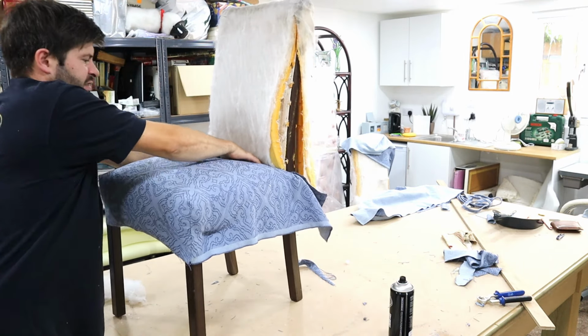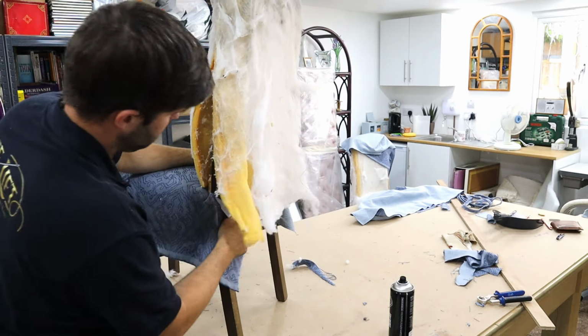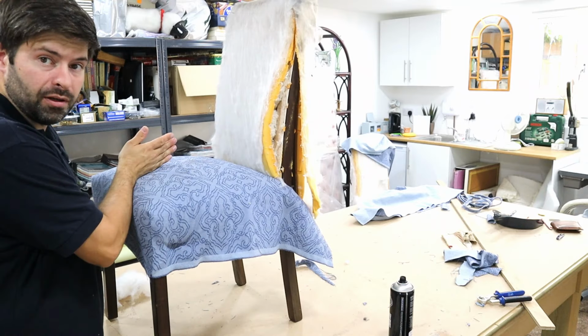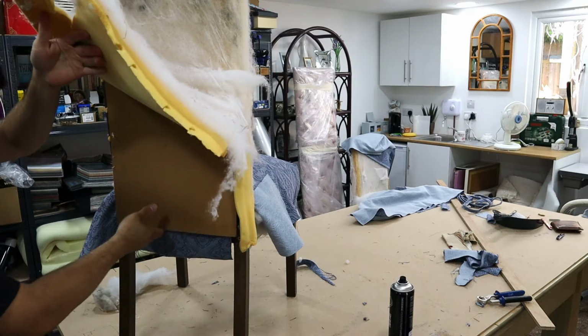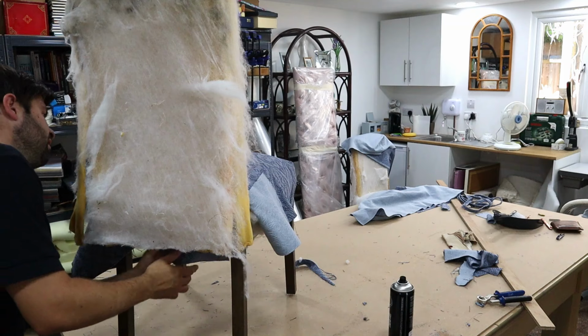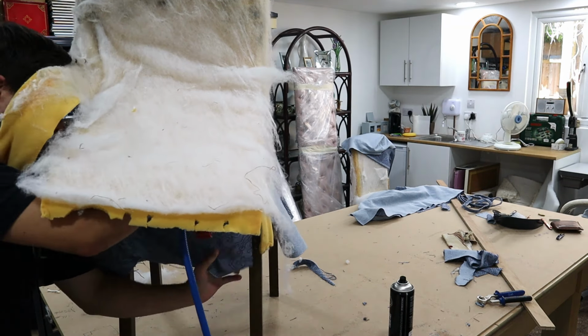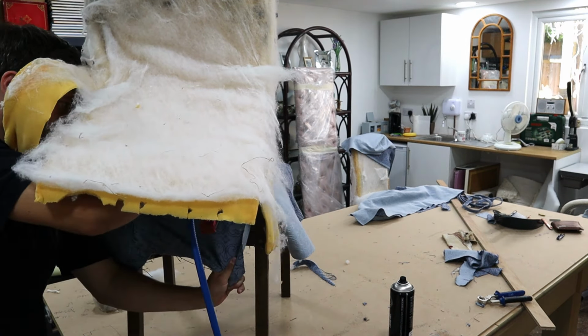Push all the fabric underneath. Pull it all through on the back. Always keep an eye on your pattern, make sure it's straight. Just lifting up this bit of wood here, stapling the back of the seat down. Right, so that's the back of the seat done.